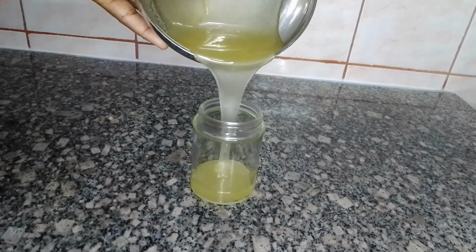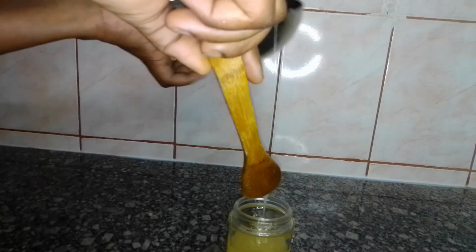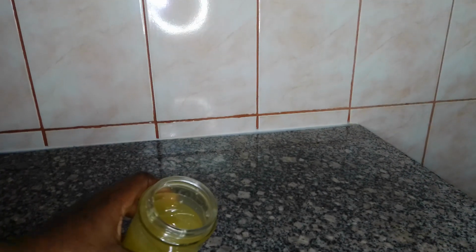Store the syrup in a container, in a cool place in an airtight container. This can serve many purposes.